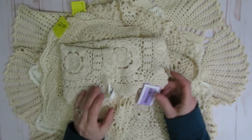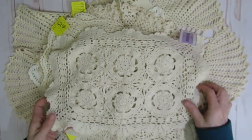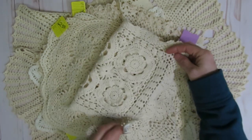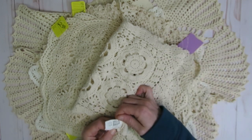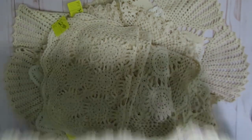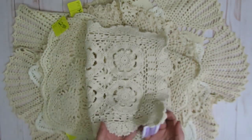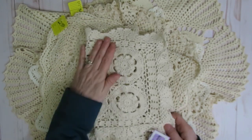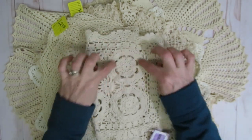So this first one, the purple tag one, I paid 99 cents for. And again, this one would be a good one to use as a cover on a journal. So I don't know that I would cut this one up. This one actually says Martha Stewart. So this was a Martha Stewart one. That's interesting. Most of these are usually made in China type ones, but they're good. This one would be a good one to wrap around a cover of a journal. So I probably wouldn't do anything different with that one, but you could definitely still cut out these doilies, if you wanted a larger one or a smaller one.